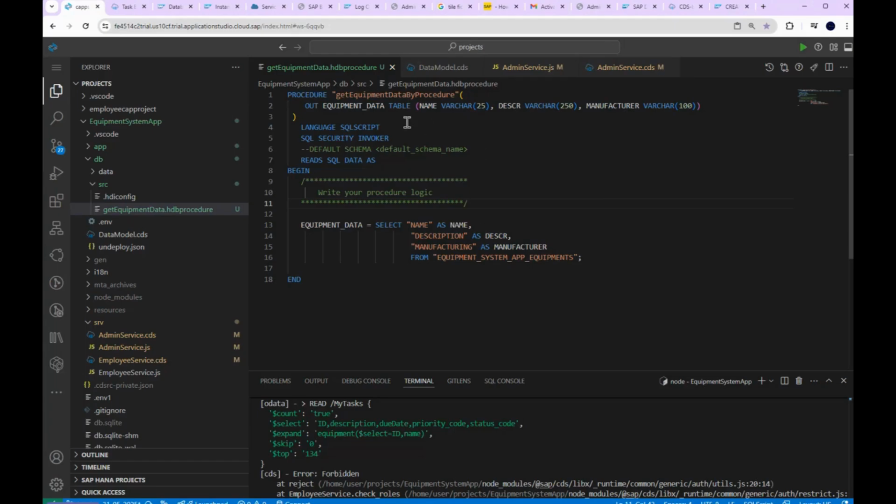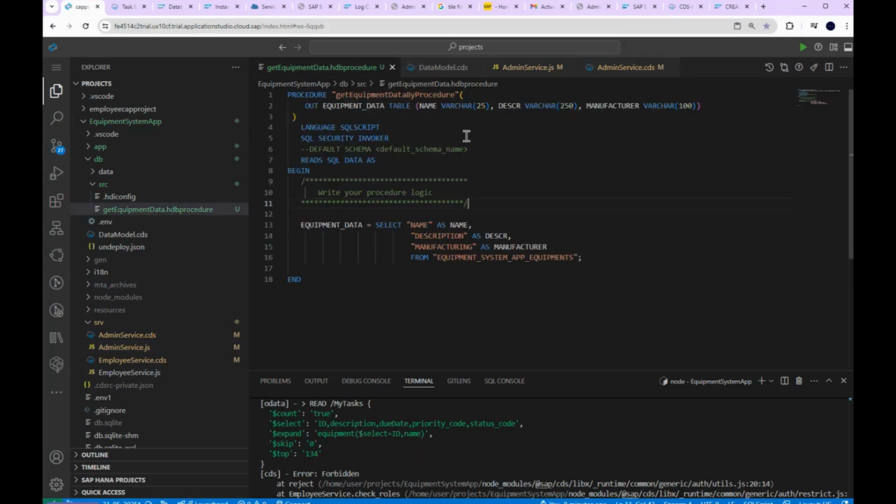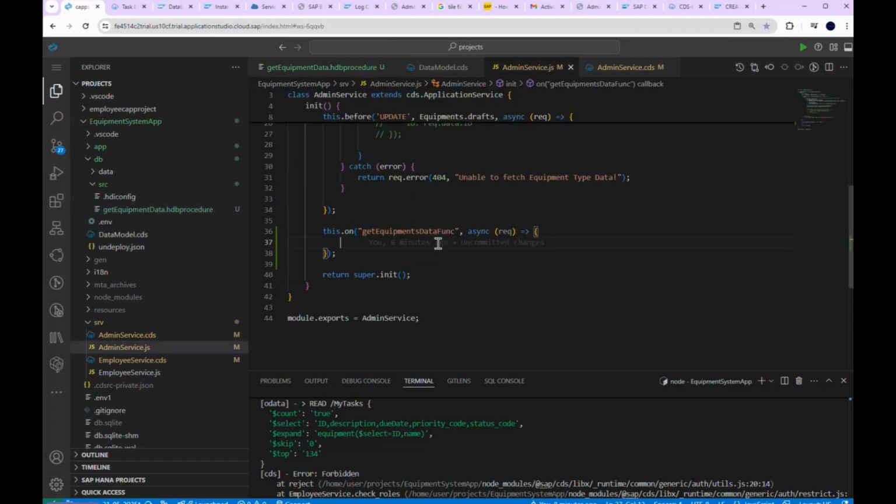Now I need to call this procedure when I'm going to call this function. Correct? We have defined this function, but this function is going to call this procedure. But how it calls? So inside this admin, first what I'm going to do, I'm going to define a procedure call procedure query. That is, you can just write db query.